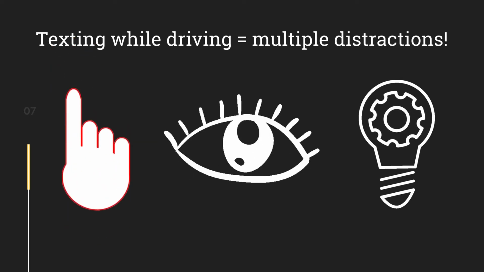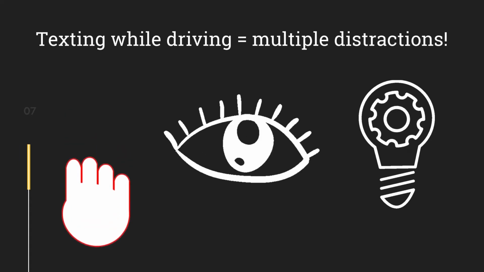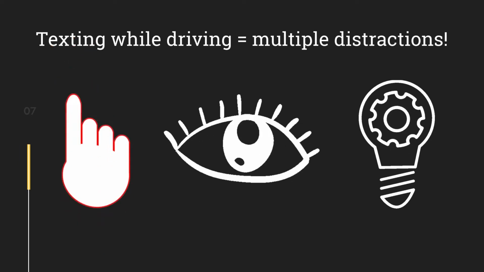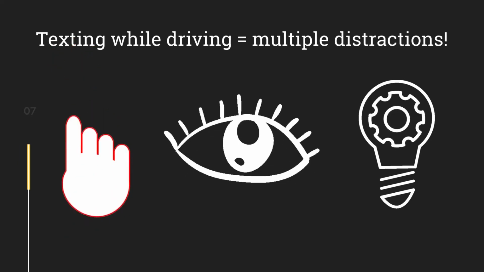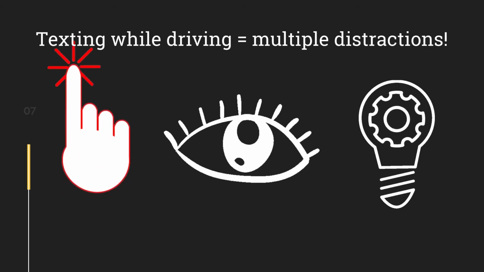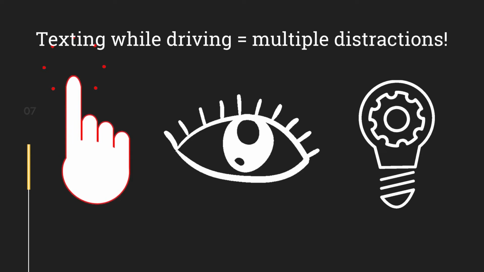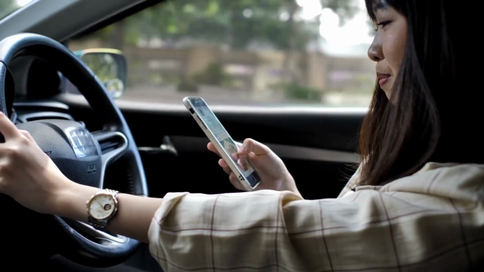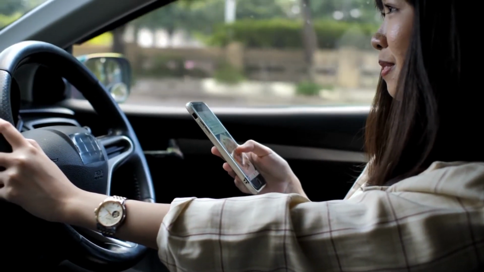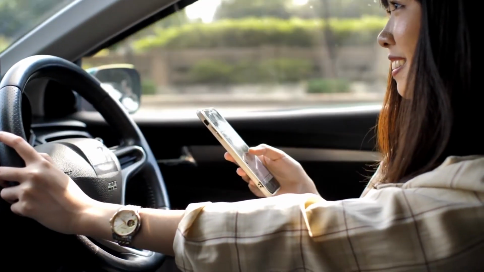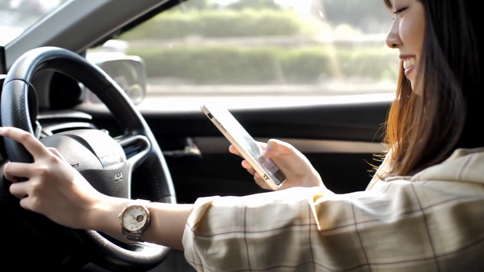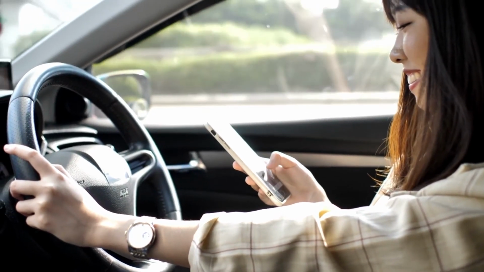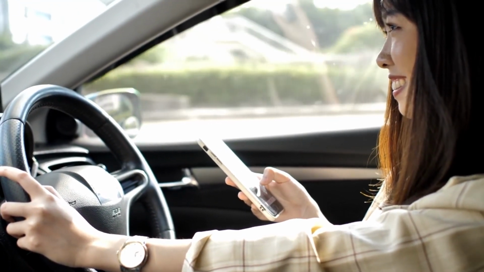While all distractions can endanger drivers' safety, texting requires looking at your phone, thinking about what you are typing or reading, and using your fingers to send and retrieve messages. This makes texting while driving extremely dangerous. Texting while driving shifts your focus from the road for long periods of time. This can cause you to steer erratically, possibly hitting other vehicles or roadside objects.